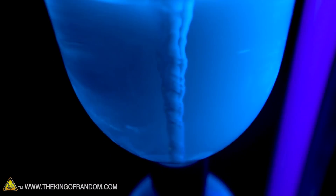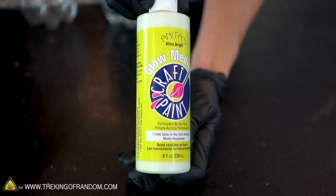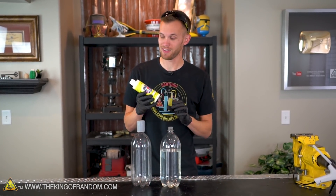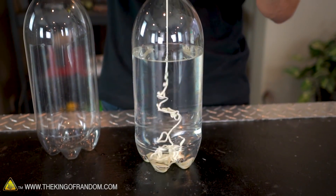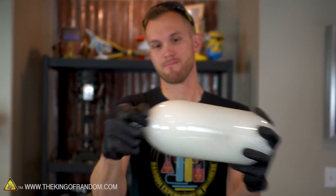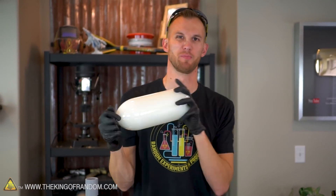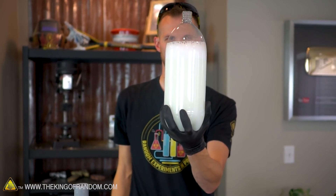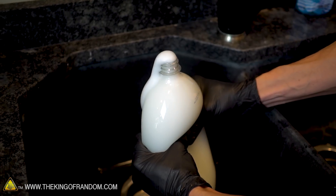We filled it with quinine and put a black light next to it and got a really cool blue glowing effect. Now I've filled the bottle back up with regular water and I'm going to be adding some glow in the dark craft paint. This is an acrylic based paint which should dilute nicely into the water when I shake it up. I'm going to pour this in and see if we can get this to glow in the dark. That looks like a good amount. That looks pretty well mixed — let's give just a little bit more to make sure. I'm going to try and squeeze the foam out and pour that off into the sink — I don't want bubbles. That looks great.